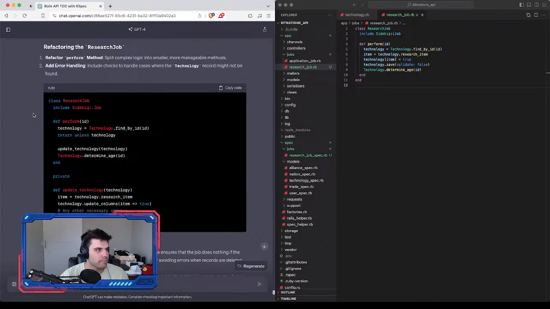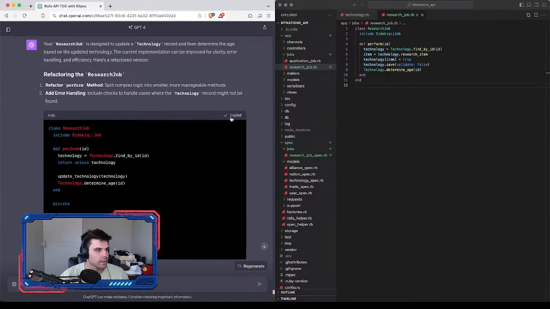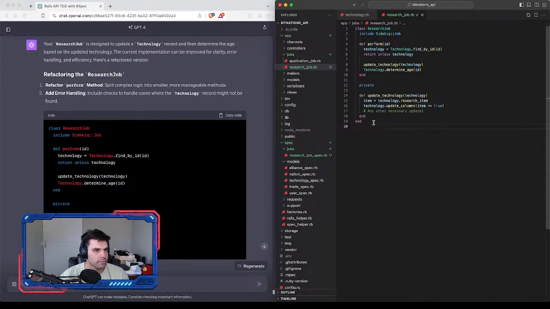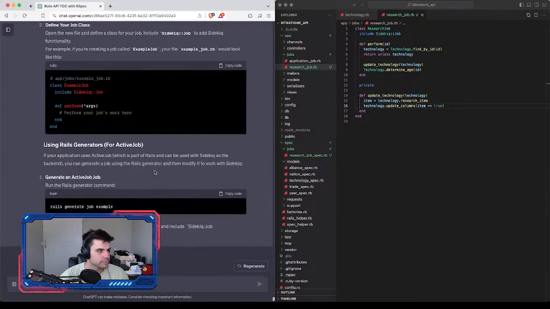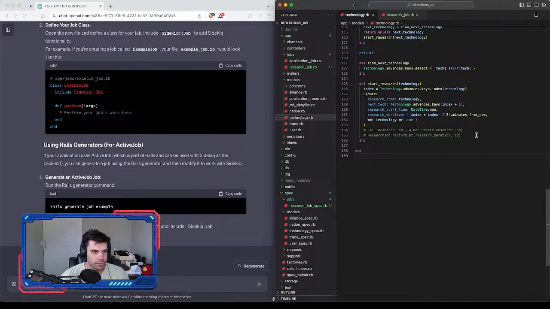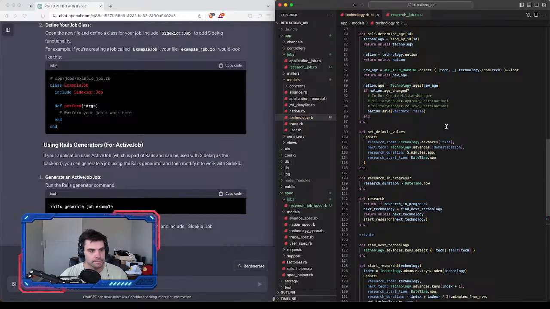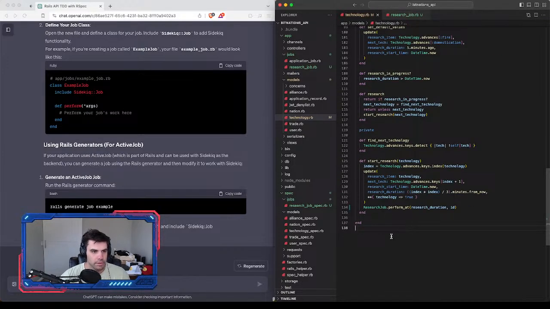All right, anyway. Okay. So now in our technology thingy, when we start research, you know, this could be index 0. That's what we index plus.